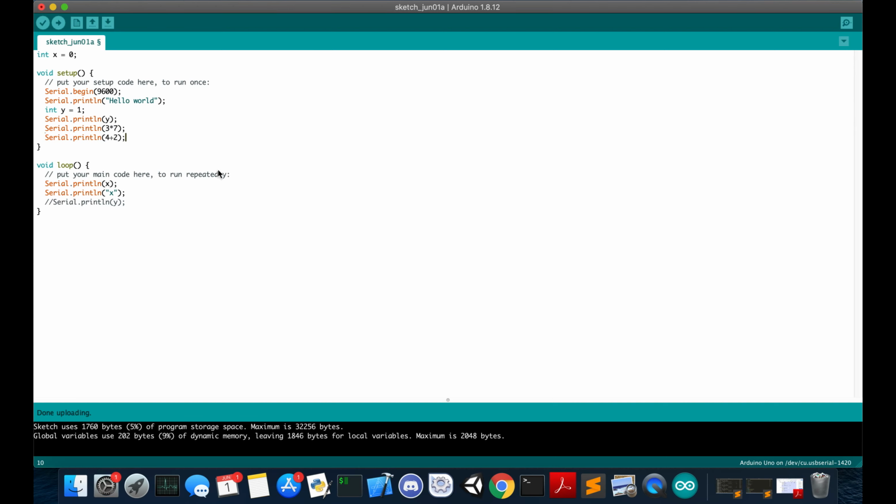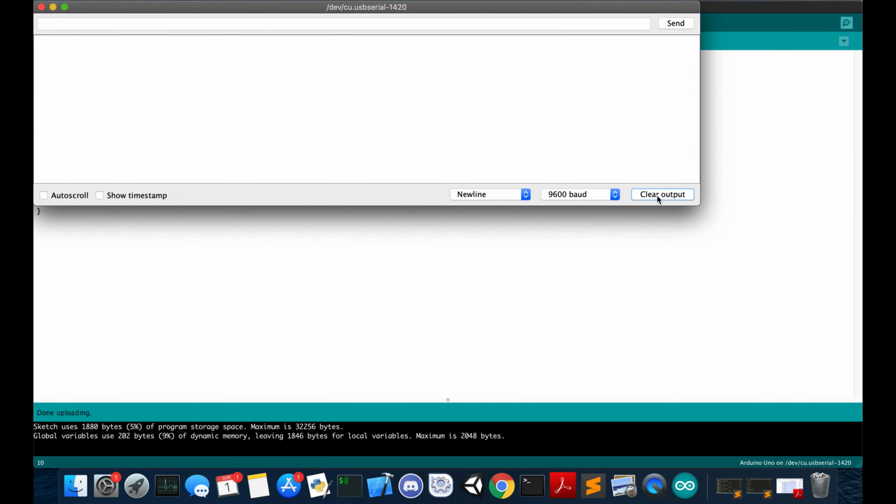If you run this code and put it in output, you see that it actually does 3 times 7 equals 21, and then 4 plus 2, which is 6.